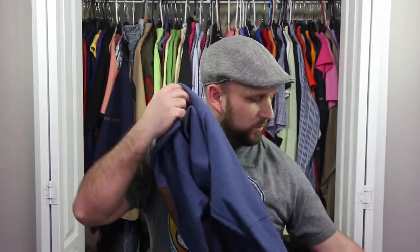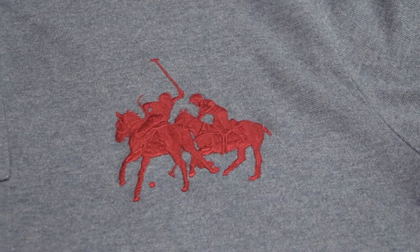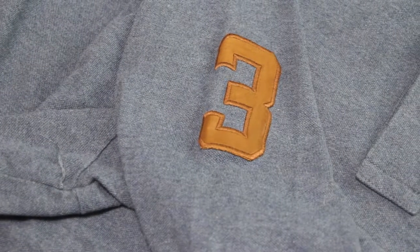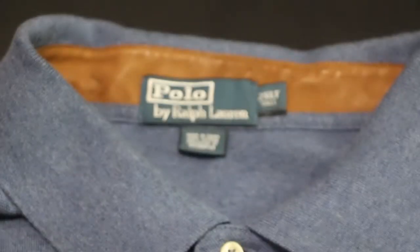So let's get started with this shirt. This is a Ralph Lauren big pony polo shirt and it's not your typical big pony. It has two pictures of ponies on it, and at first I thought it was a fake because I've never seen a Ralph Lauren polo shirt with a different emblem sewn into it. But a little bit of research showed me that this is called a dual match — it's got the three on the side of the arm, leather in the collar, and it's long sleeve.